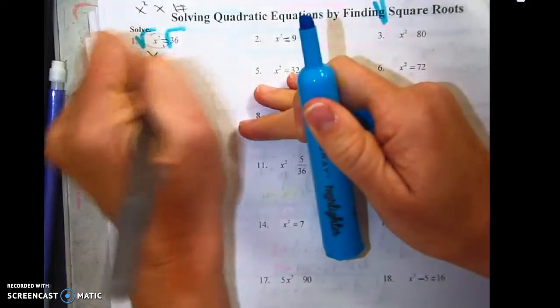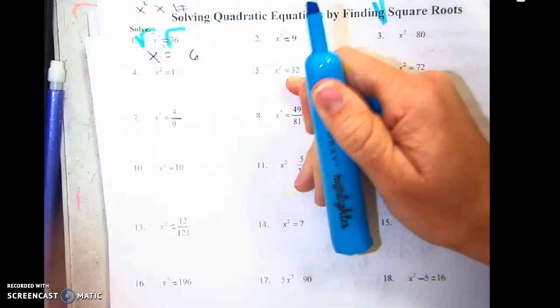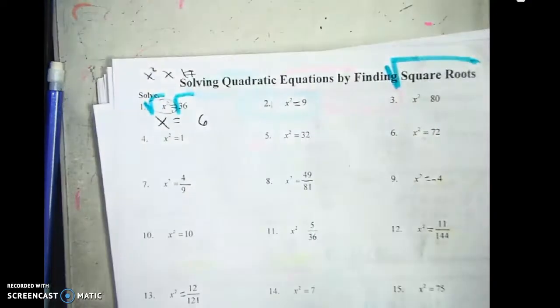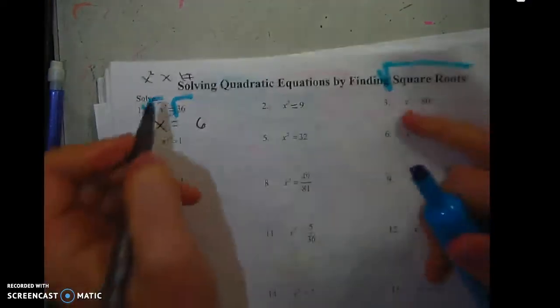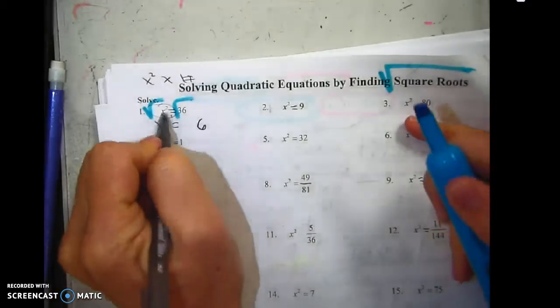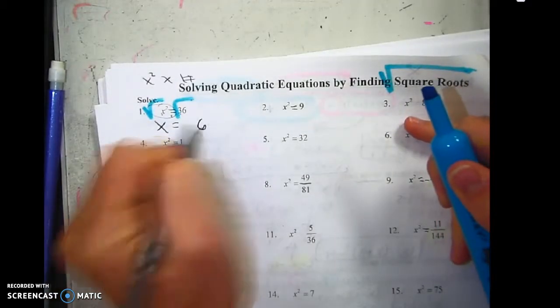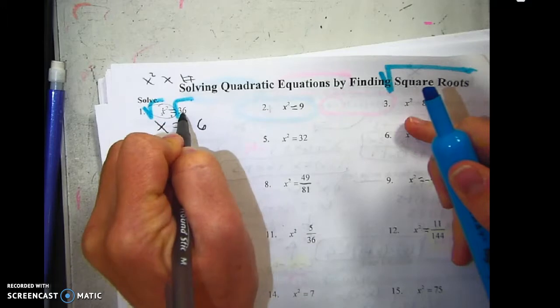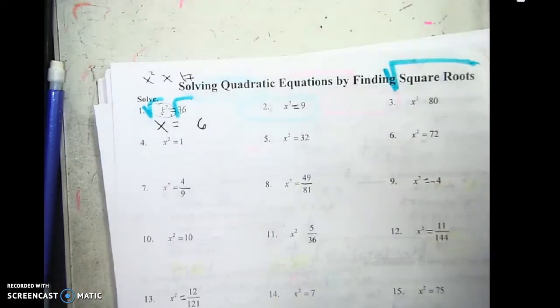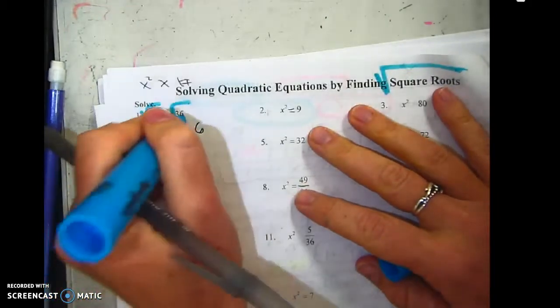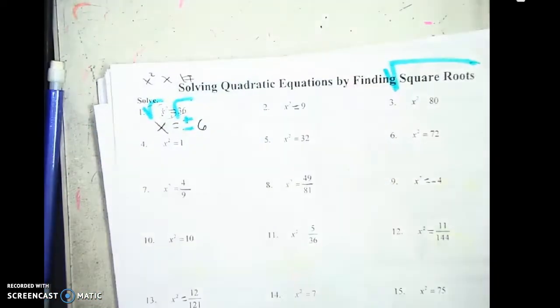And you get x equals. Well, what is x equals? 6. But the thing is that we're trying to find the value that makes it so when I put x in, I get 36. Well, positive 6 works. 6 squared is 36. But if I also put in negative 6 and I square it, I also get positive 36. Therefore, every time you square root, there's always a plus or minus.